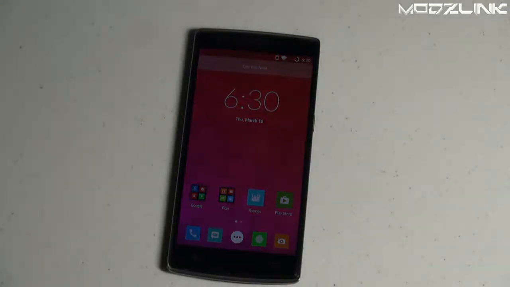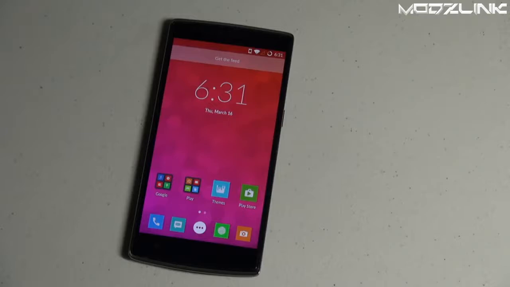Today I wanted to show you how to install LineageOS on a OnePlus One. In order to do this, you're going to need, obviously, a OnePlus One phone, and the OnePlus One needs to be rooted. If your phone is not rooted, then check down in the video's description and there's going to be a link there to my previous tutorial on how to root a OnePlus One. After you have done that, go ahead and come back to this video.